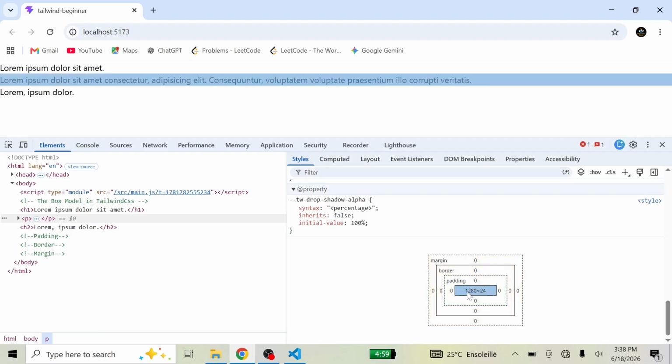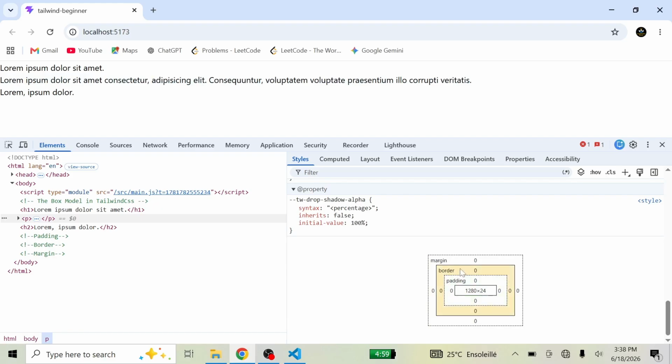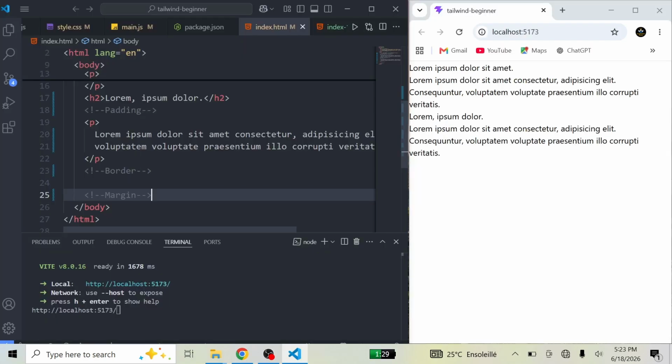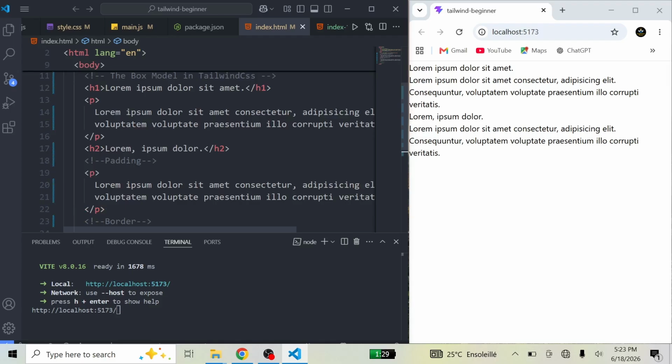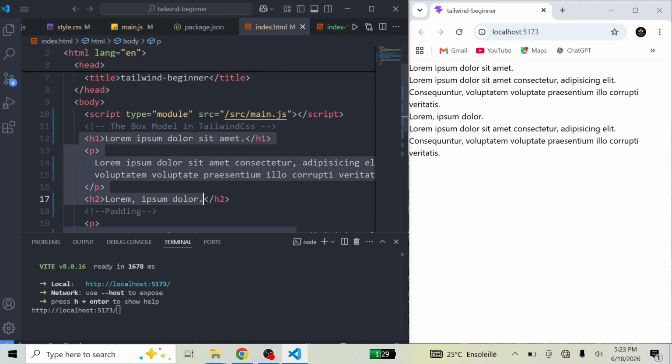So we'll take them in order. We'll start with the padding, then after that we learn about the border, then the last video will be about the margin. Then padding in Tailwind CSS is used to create space inside an element, as I told you. Then Tailwind makes it very, very easy with classes like p. I already have a paragraph. Just copy. So just comment this.